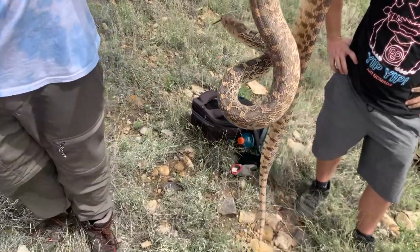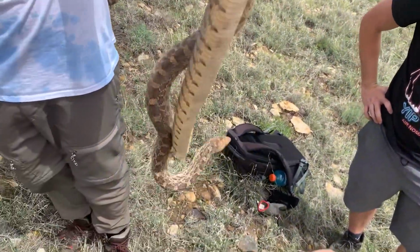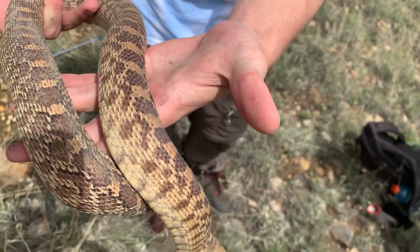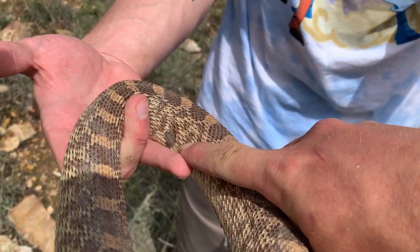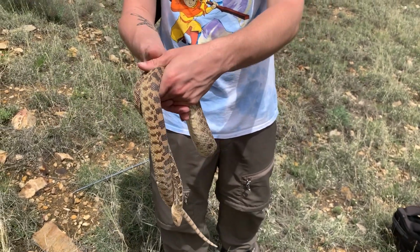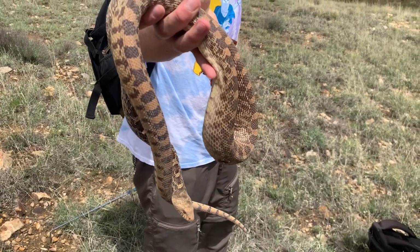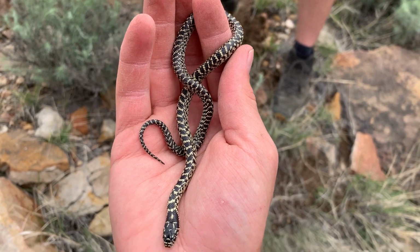We came over and Noah found this big bull snake sticking out of a hole, which is partially why he's covered in mud. She's a little duller than most of them. She's got a lot of mud caked on the scales there, and a couple of big injuries on the side. There you can see one up here by Carson's finger. Not sure what that's from, but there's a big bull snake and our second snake in 50 feet, so pretty happy with this. We are going to take a few photos, release her, and then get back to what we were doing. 3 snakes into the day, and this turns up.